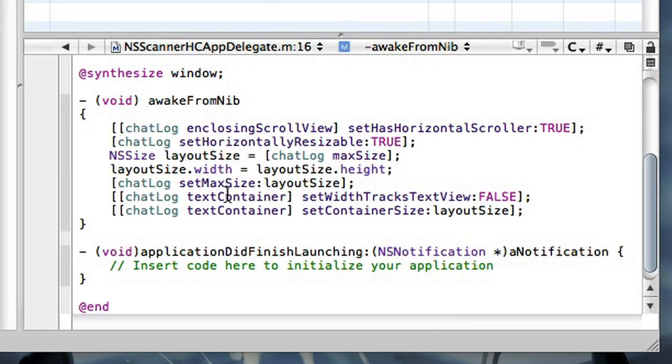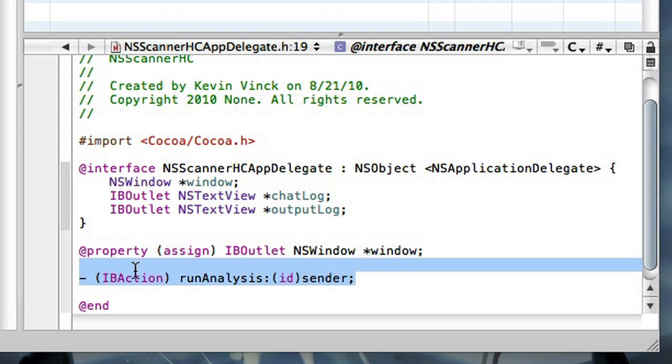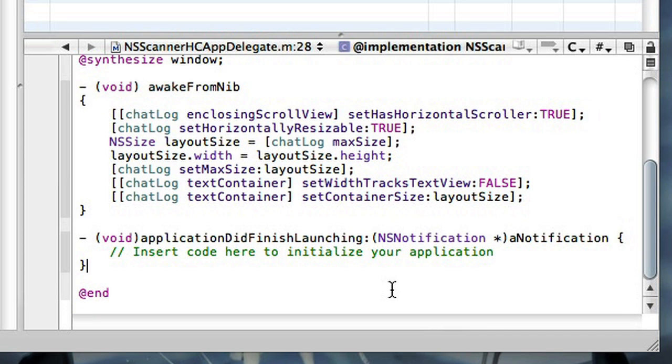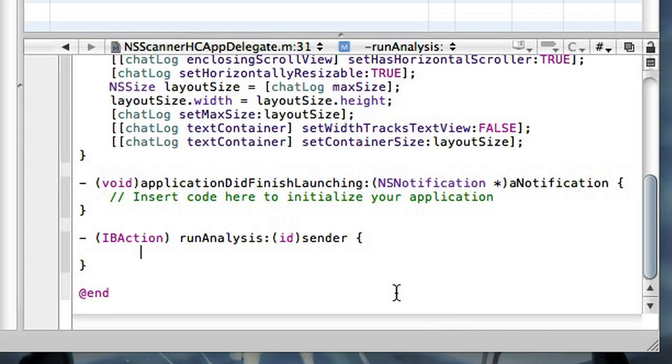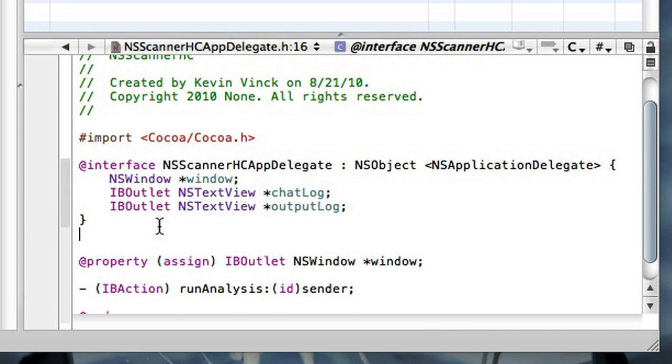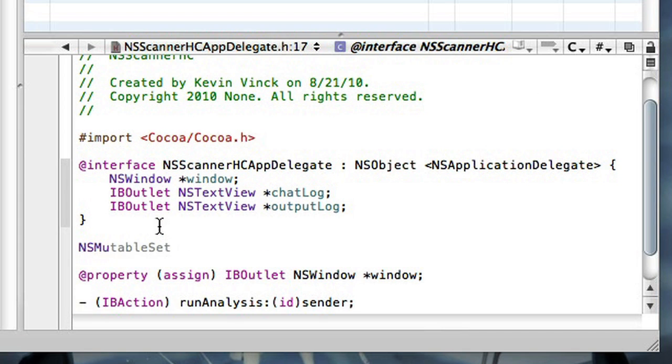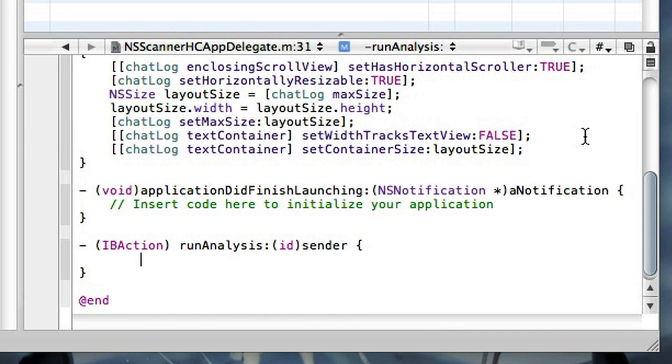Now for the main portion of our program, we can switch back here for a second. Now we are ready to write some code. Not quite yet though, because I forgot something. We also need an NS mutable array to store the things in, and we'll call that bets. Even though they're not really bets, they're actually results, but we're going to call them bets.